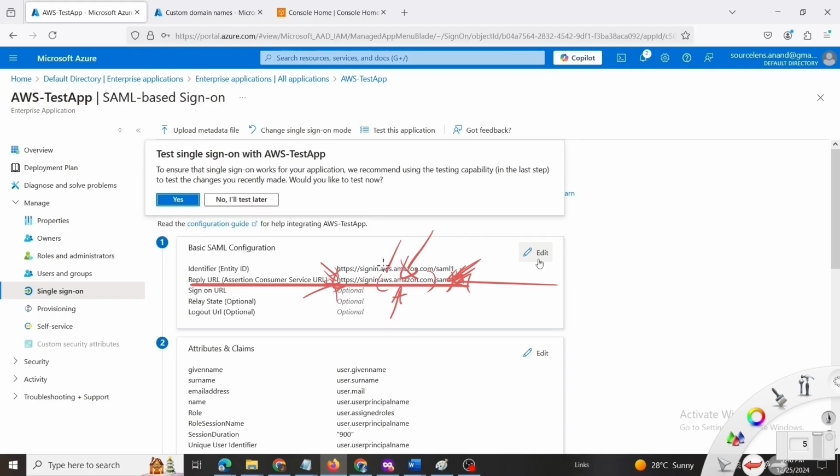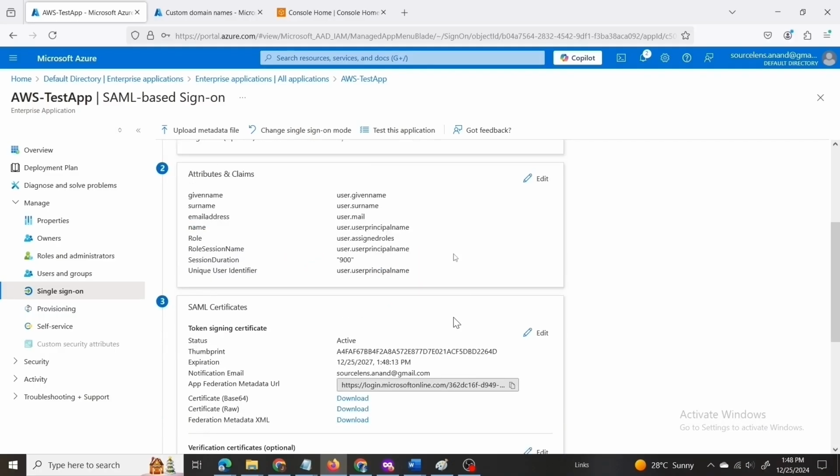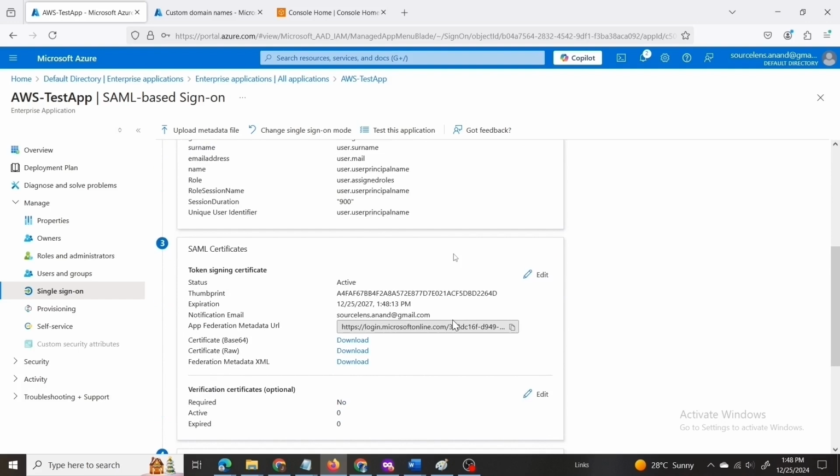So this is the URL where you push your SAML token. Assertion consumer service URL kind of makes sense to me, but it's not the most intuitive name. Assertion consumer service URL. We'll see it again. Till then, let's continue. Now there are a couple of details here. One of the things you can do is look at the certificate, the base 64 certificate. We'll look at that certificate later.